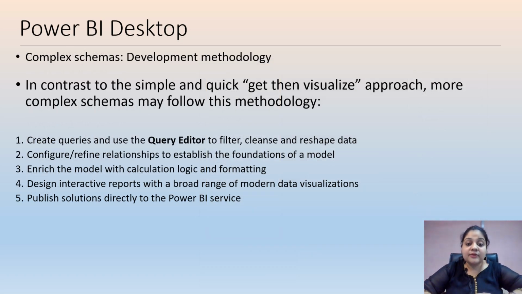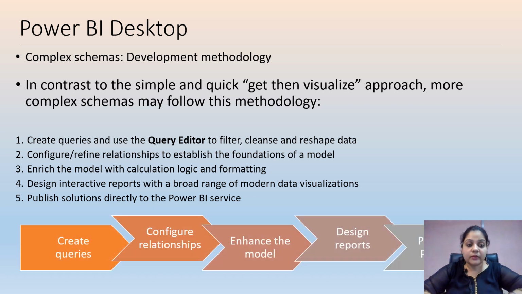So basically, we have a query editor in Power BI. If we want to write our own query in natural language, we can write that query for our dataset and we can visualize our graphs in a matter of few seconds. We can use logic and formatting calculation for the entire model and we can clean and reshape our data as well. So this is how our complete procedure of Power BI desktop is built. We can create queries, we can configure the relationships between the tables, we can enhance the model, by designing reports, and then we can publish the results on our dashboard.